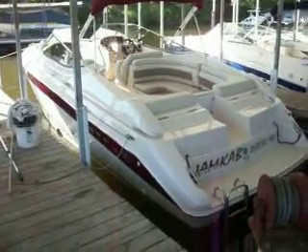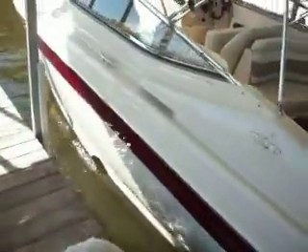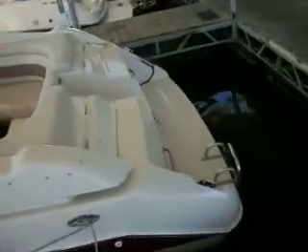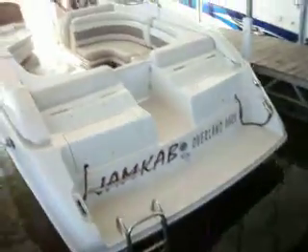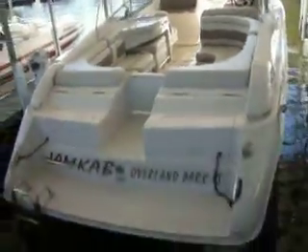What's nice about the boat is it's a big bow rider with a single engine. It does have Regal's patented fast track hull, which is great for fuel efficiency and speed and getting the boat up on plane. It also had a great width on it — a lot of boats in this range were all eight foot six wide, whereas these were nine foot two, which gained a lot of width, a lot of stability, and as you can see, a big huge cockpit.